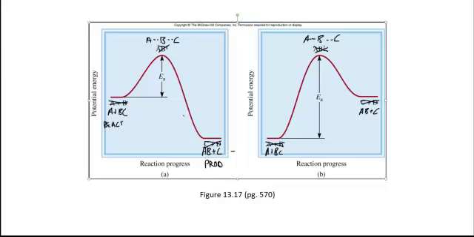And notice, in order for us to go from reactants to products, we have to get to that transition state, which is at the very top. In order to get there, we have to climb that hill, and this hill is known as activation energy. So we have to supply enough energy for our reactants to get to the top of this hill where our transition state happens. Once that happens, and there's just enough energy, it pushes over the hill and we get products. If we were to almost get to the top, we could fall back down, and no reaction happens. The reactants we start with are the reactants we end with.